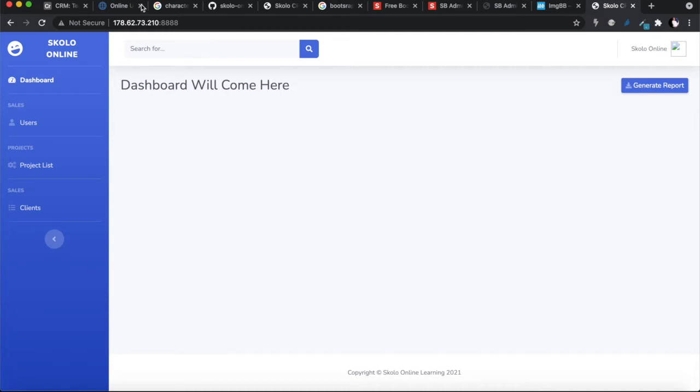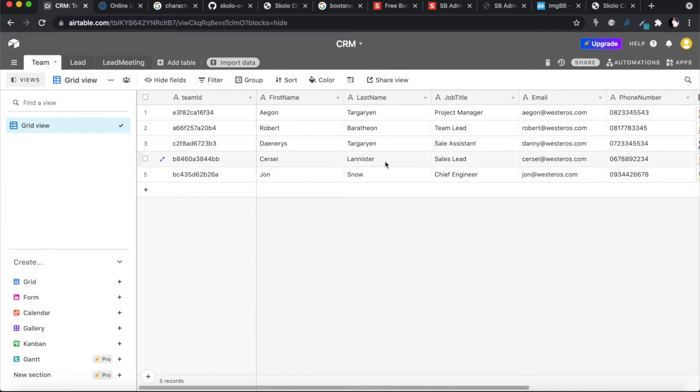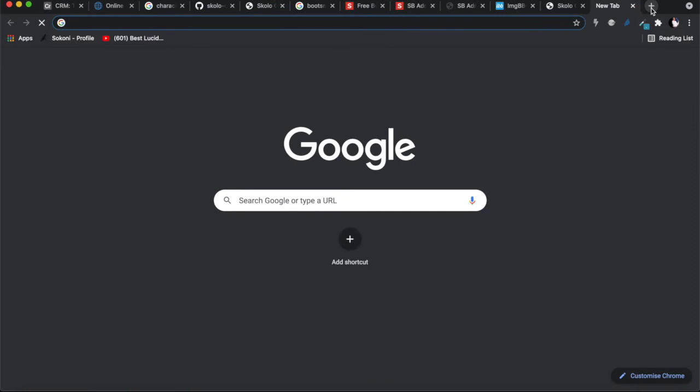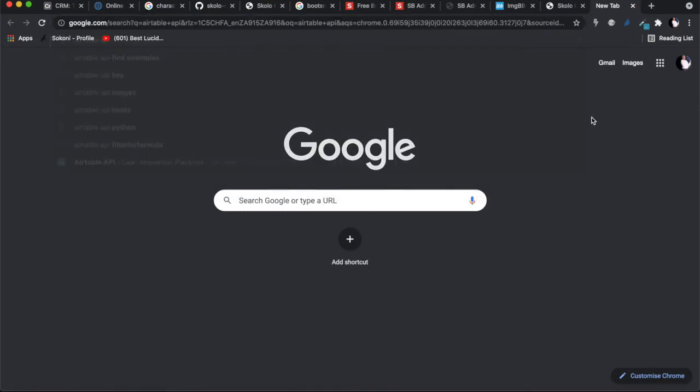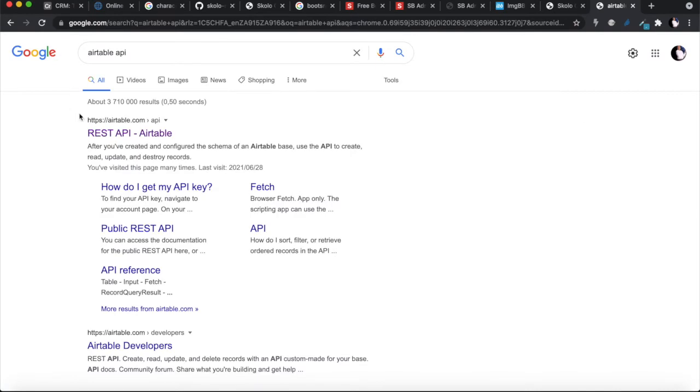And in order to do that, we need to connect to the Airtable database using the Airtable API. We've done an Airtable API tutorial before, but this one is going to take us right into the details of the API. So for us to do that, go and search for Airtable API, and it'll be the first one that comes up, and just click on it.